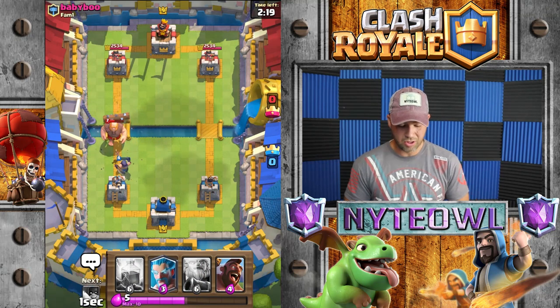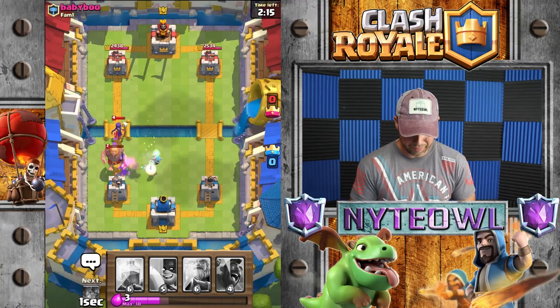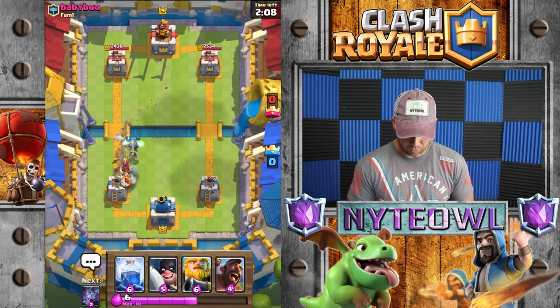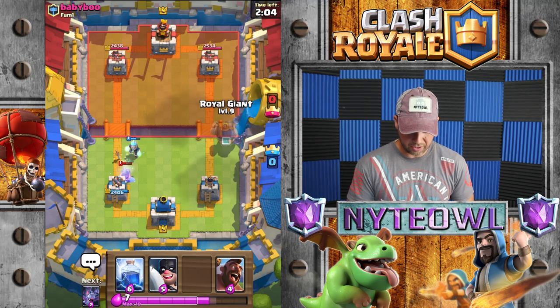Hopefully keep our executioner alive. Just barely. Just barely alive. Oh, crap. That's good, though. We're able to do that, and we're going to go... Oh, really? Excellent. Perfect. I'm going to attack the other side with the Royal Giant, I think, right here.